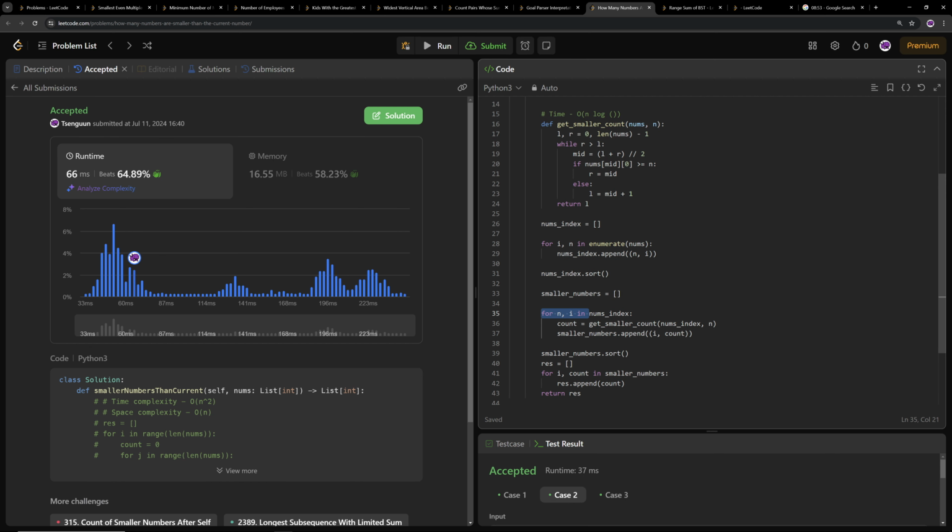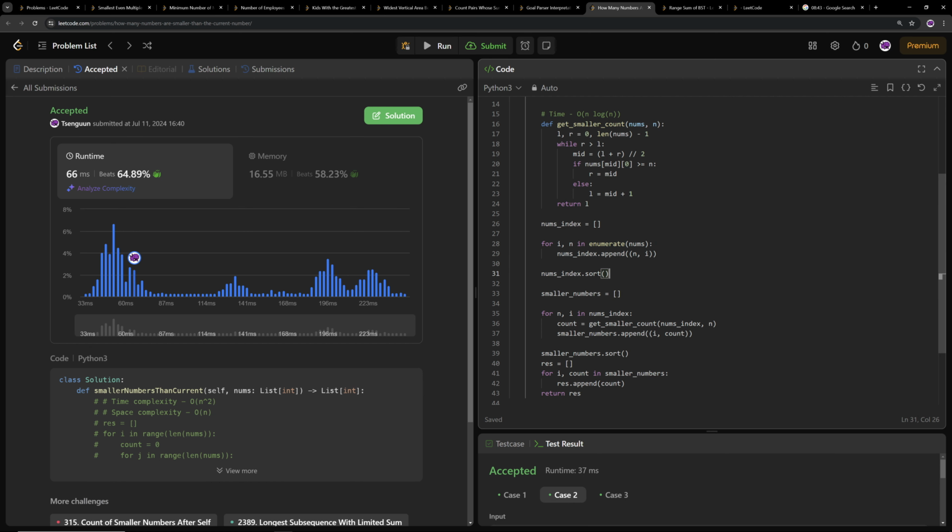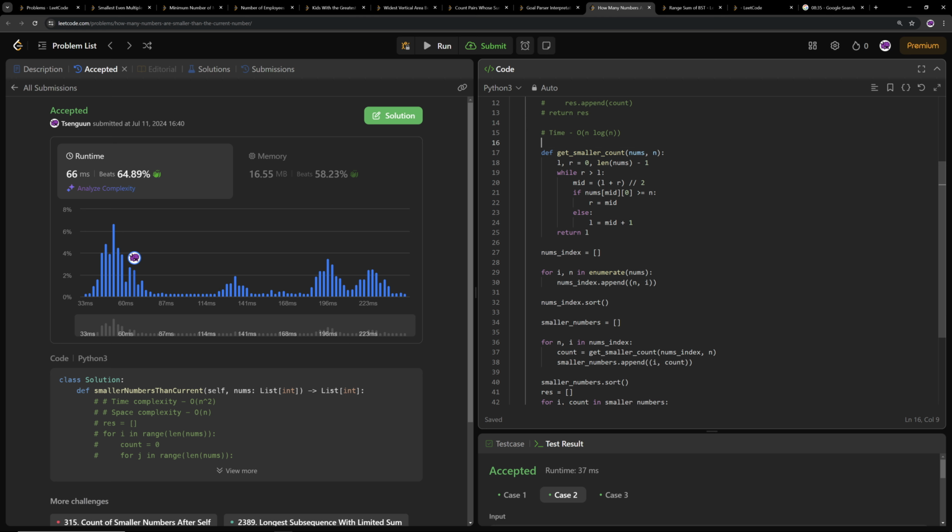Oh, wait, no, it's not that because we're just doing iteration. Yeah, so it is n log n. The sorting is n log n for sure, and this is also n log n because this one itself is a log n, since we are doing binary search, and then we're doing an n loop, so that equals n log n.